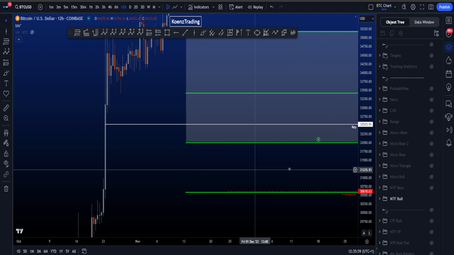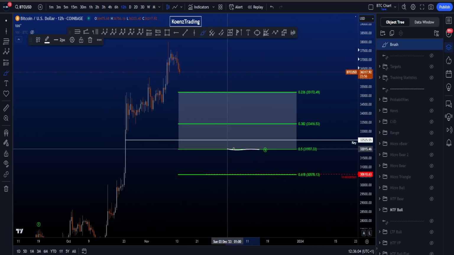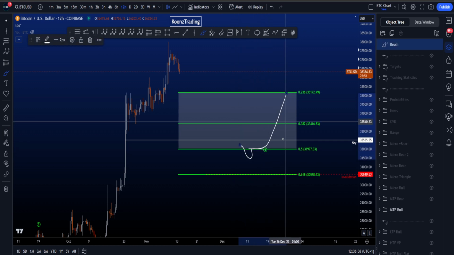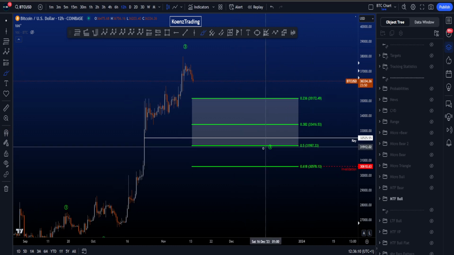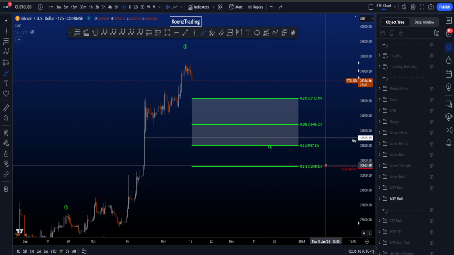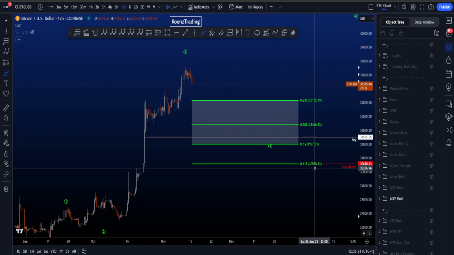Now the 0.5 Fibonacci is still a little bit below the key level, so that is absolutely fine. Having candles close here is no problem. Wicking below, still closing on the 0.5 is also no problem for then the low of a 4 and the move up for a wave 5. But we don't like to see high time frame candles close below the 0.5 or hit the 0.618, which is an invalidation for a wave 4.